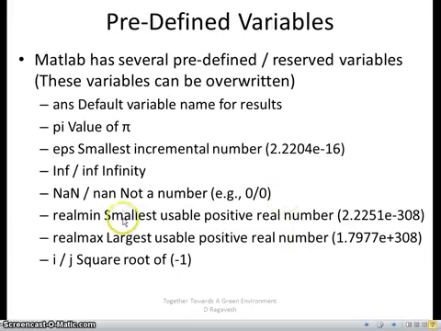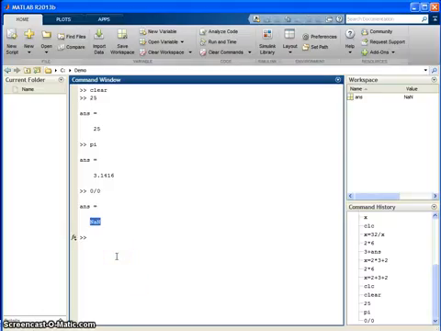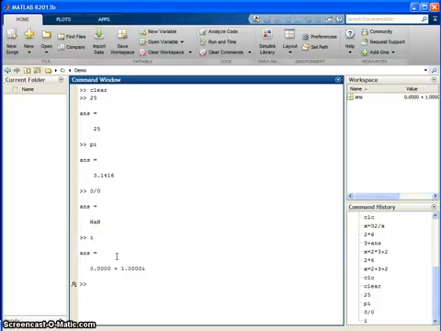And also the smallest possible real number, and the largest possible positive real number. Okay, and these are the values, and we also have the complex number notation by using either i or j. You just type i, and you can see the complex number notation.